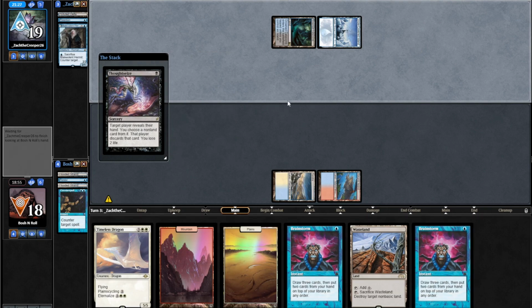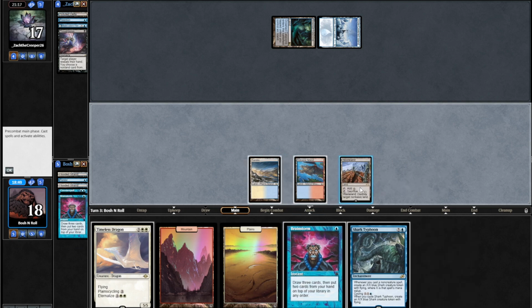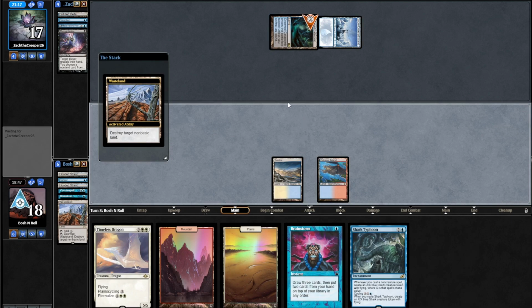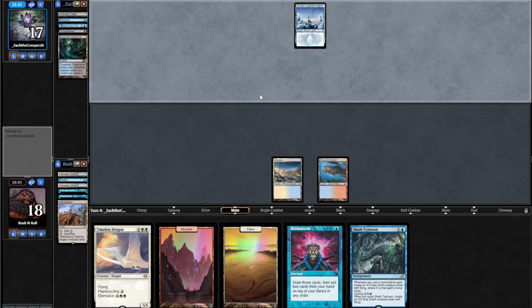Not a lot of great takes here, unless they also have Surgical Extraction. Like, if they take Brainstorm and then Surgical Brainstorm, that's annoying. But I don't really expect Surgical to be in their deck, and if it is, they only get 1 copy. Shark Typhoon's a good one. Oh, you missed your land drop? I'm sorry to hear that. Wasteland. I only play 1 of those, by the way. Sorry, opponent, when you watch this video later.